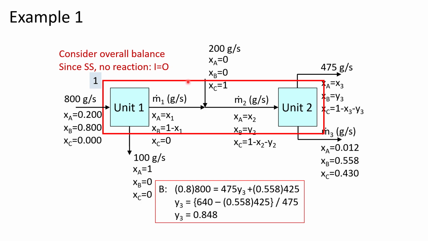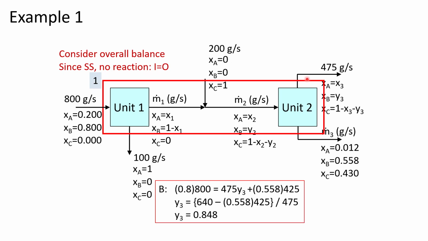Let's continue working around the control volume. What's the flow rate of B in this stream? Well, we take the mass fraction of B, which is 0, and we multiply it by the total flow rate, which is 200. This turns out then to be 0. There's no B in that stream, so we don't add anything over here as an additional input in our mass balance, since there's no B in the stream that's fed to the mixing point.